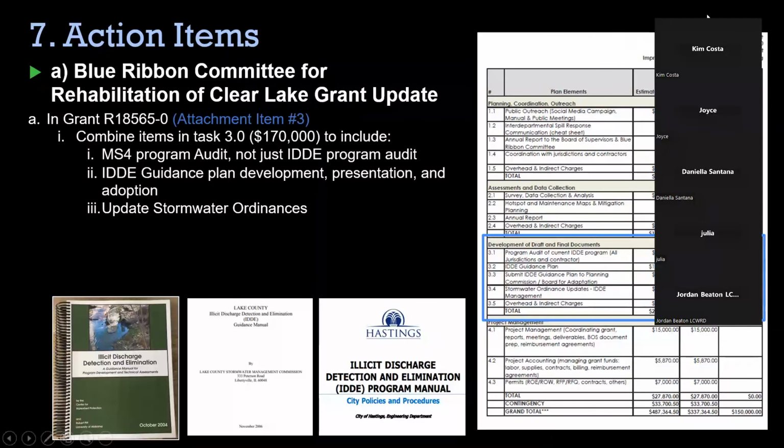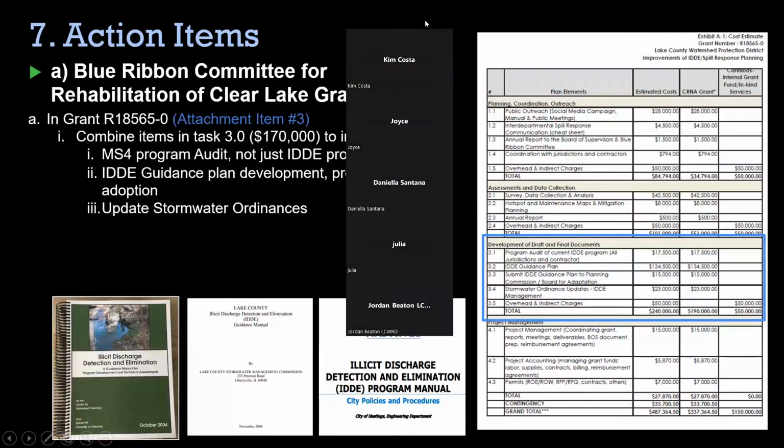In this grant, we had put aside some funds, all under task 3, to do a program audit of the current illicit discharge program. That would be basically a contractor reviewing how each of the jurisdictions responds to illicit discharges.